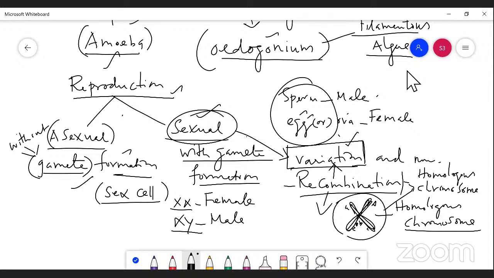The identical and similar offspring result from asexual reproduction. Sexual reproduction involves the formation of gametes. The gamete is the sexual generation: XX is identified with female and XY with male. For example, sperm is male, and egg or ovum is female. The fusion of gametes is called sexual reproduction. Sexual reproduction is a recombination of variations.